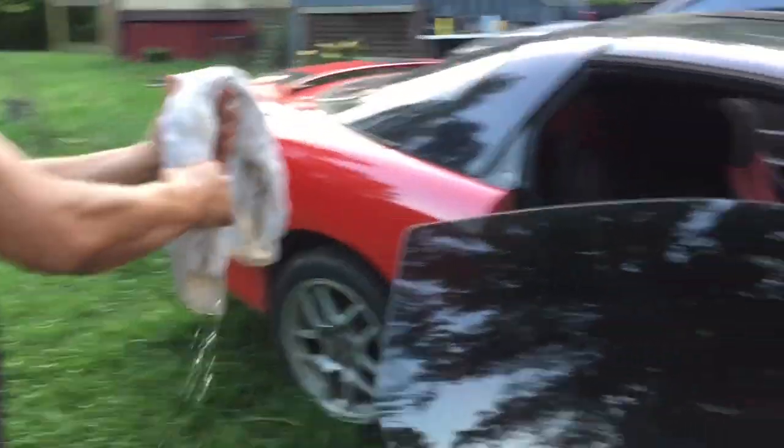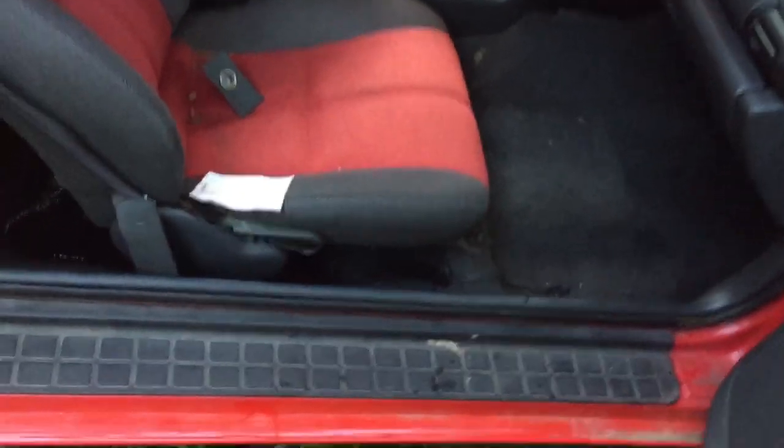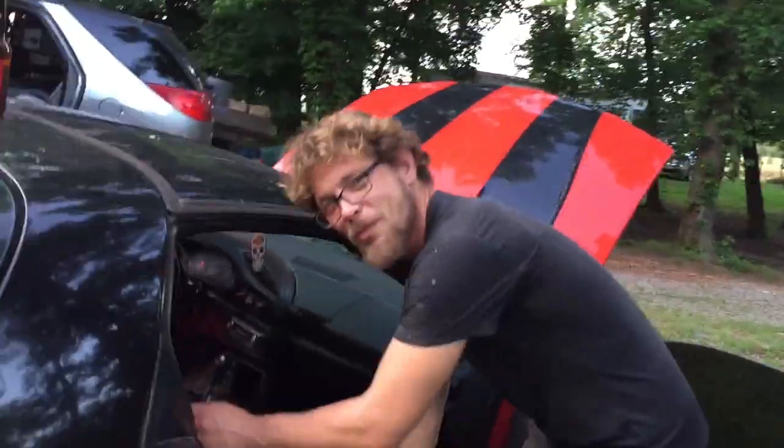Look at him — he's squeezing all the water out of the floorboard. Still got a lake in the backseat, totally saturated. I feel like at this point he has to pull the carpet back and really vacuum it all out. Just throw some baking soda in there — we're going to leave a couple of boxes in there. Get some bags of rice too.